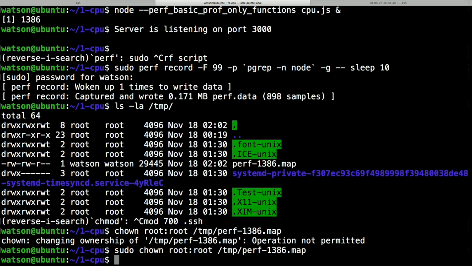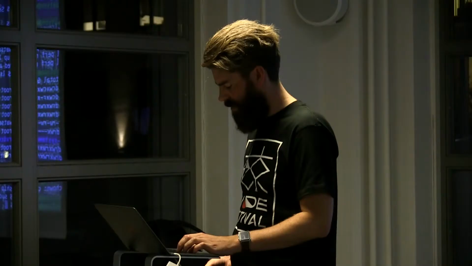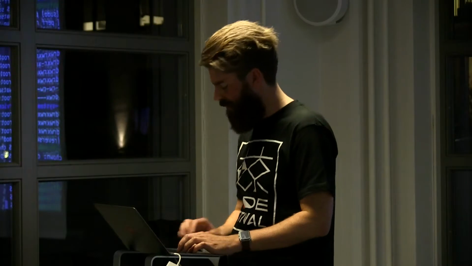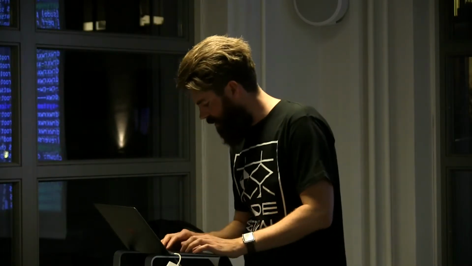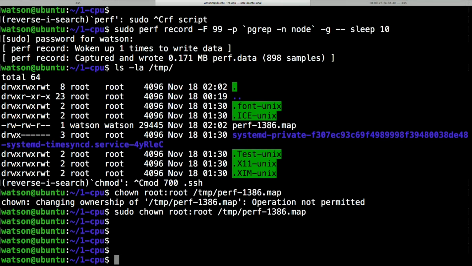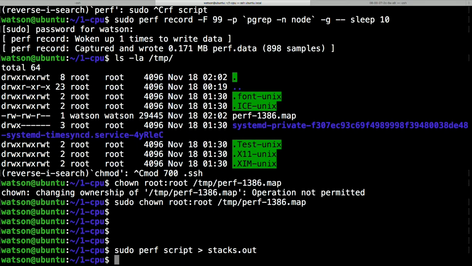Okay, so now we want to generate a file that we can use to generate the flame graph. So we need to convert this file using perf script, a command to just list all the stack traces. We list all the stack traces into a stacks.out file. Boom.